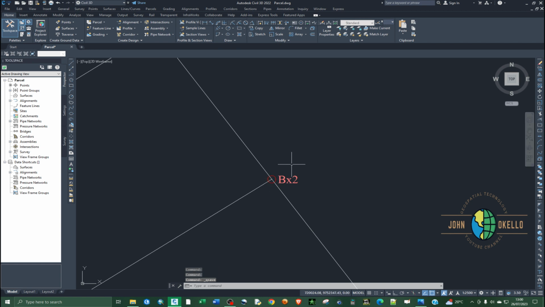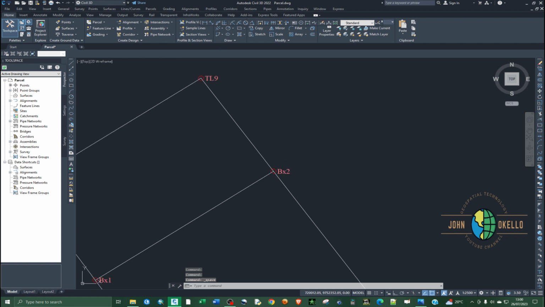I have a feeling that one of these points I've joined is not properly joined. Let me click on extend and press enter.